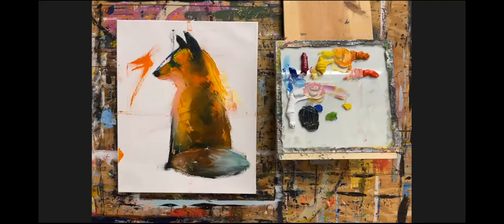Now, another means that you can use to see what you need to do to edit your painting is to look at your painting through your phone camera. So look on your phone as it's pointed at the fox. Or if you have a handheld mirror, you can look at your fox backwards in the mirror.